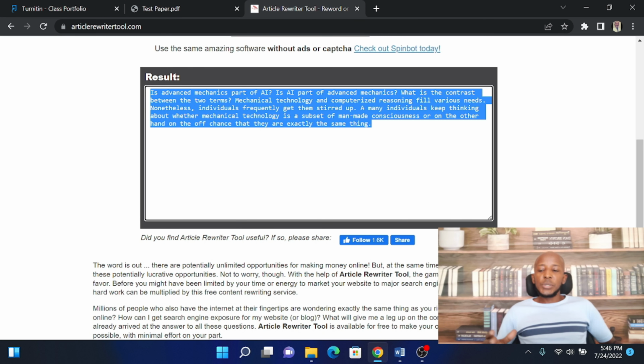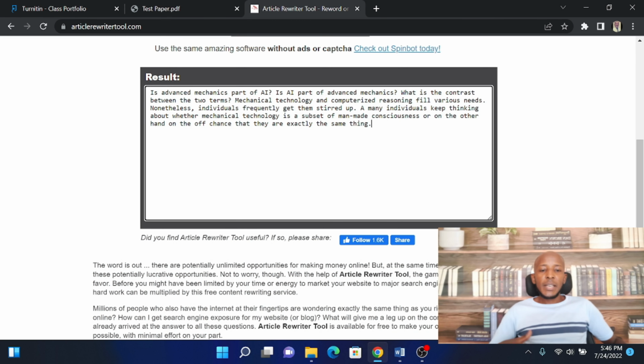I would advise that you use smaller chunks of paragraphs, because if you put the whole document here, it will be very cumbersome to trace the different phrases that the tool has inserted for you to make sure that this is unique content. Okay, so you have your unique content here.